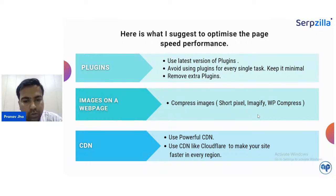And then you can also take the help of a CDN. A CDN is very important because it helps in loading your website from your local area. If I am based in Delhi, it gives me a delivery network in my specific area, even in India or maybe in Delhi also, right? That way my site will load faster. Because let's suppose I am based in Delhi and my server is based in the US or in any European country, and if I request my server to open my website, it may take a lot of time. In that case, a CDN will definitely help me improve my website page speed, right?